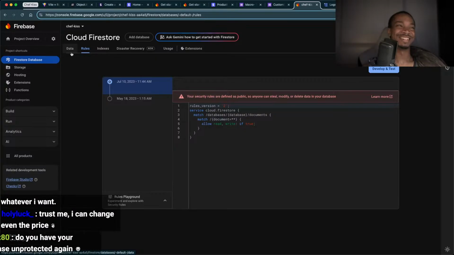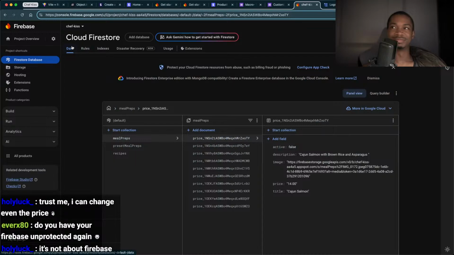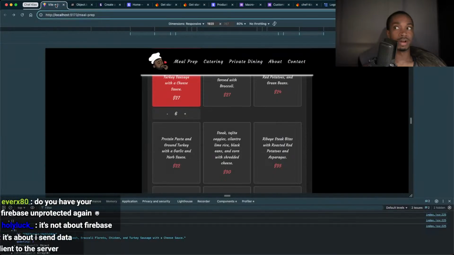Okay, so I forgot to protect this one. This sucks. A strike? Oh. No, it's Firebase.